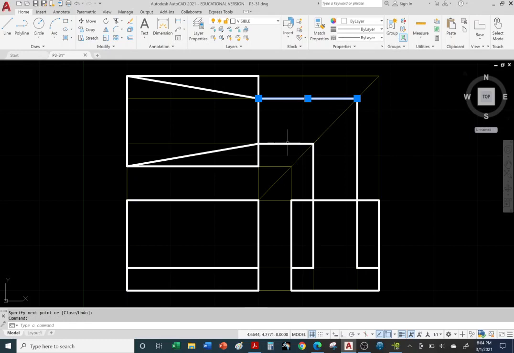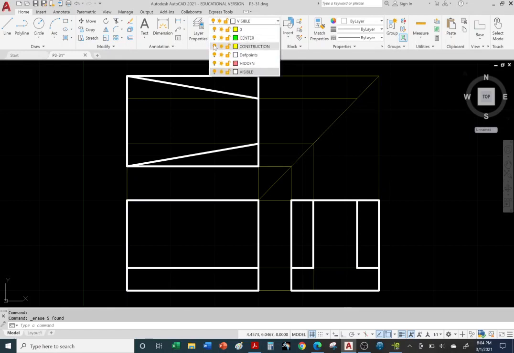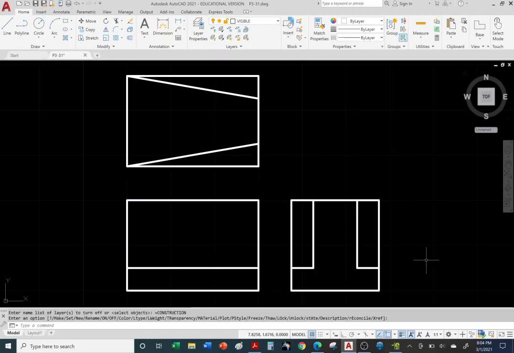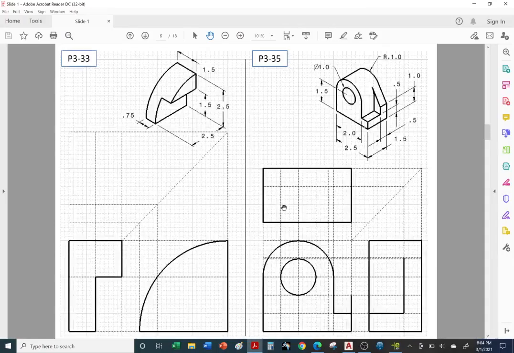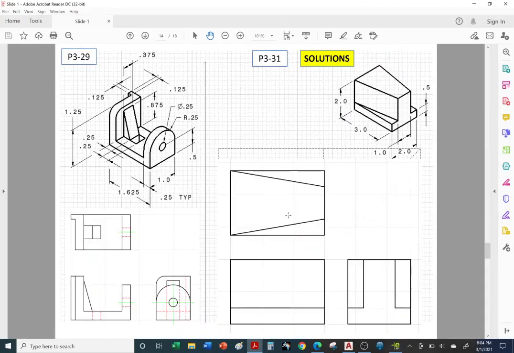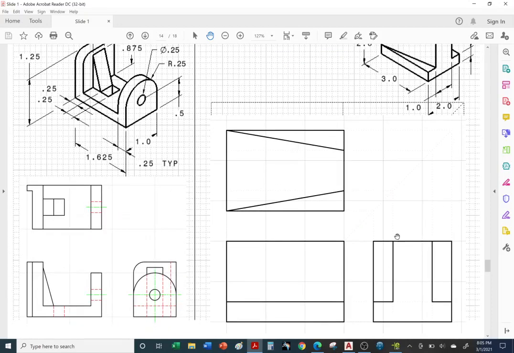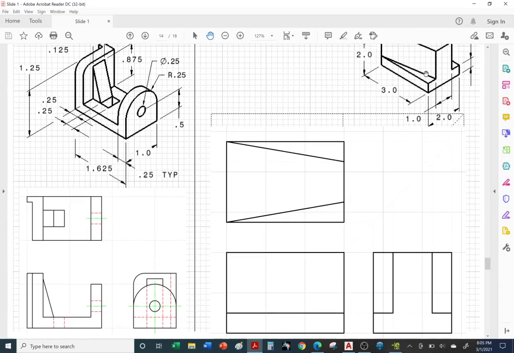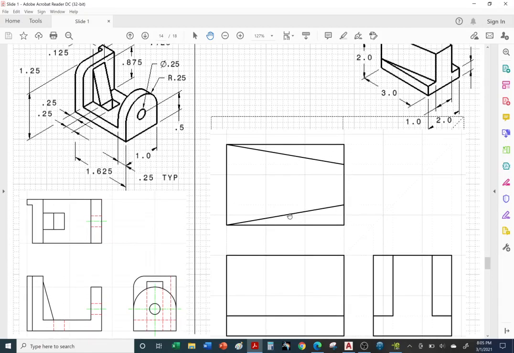Get rid of the evidence that you cheated. And delete. Oh, I accidentally deleted one of the yellow construction lines, but that's okay because we don't need it anymore. Let's go ahead and turn off the yellow construction lines. And that's it. We're done. Let's take a look at the answer key. And there it is. We did finish it. It's complete, pretty straightforward. It's just a little confusing because of the tapering.